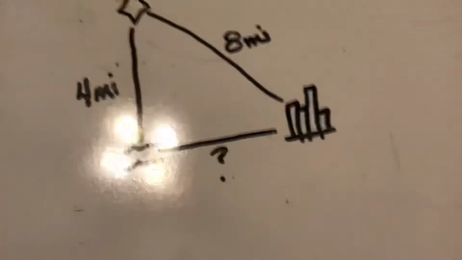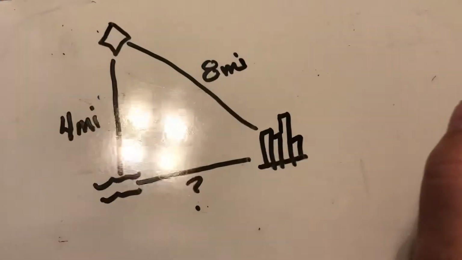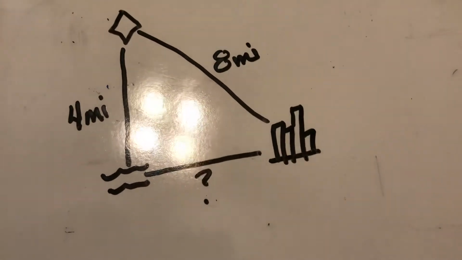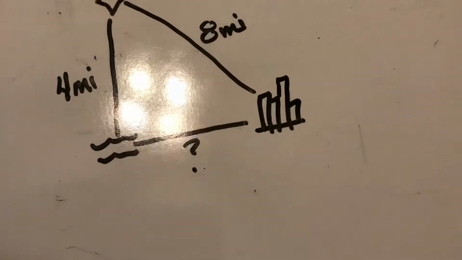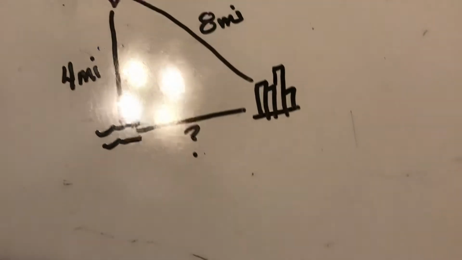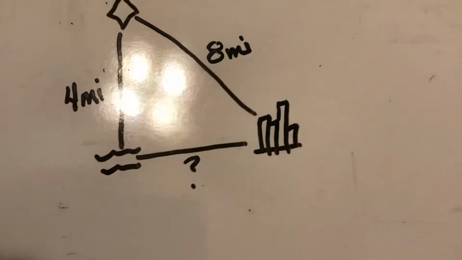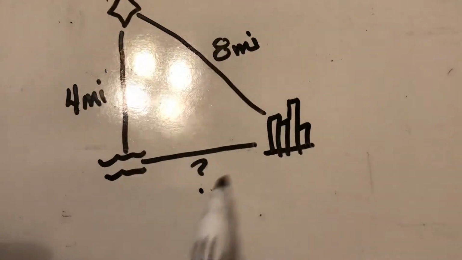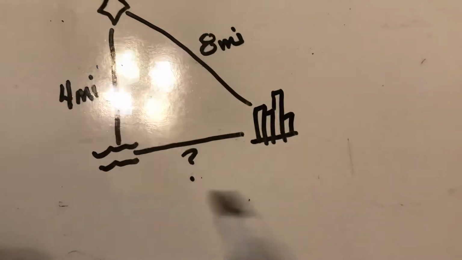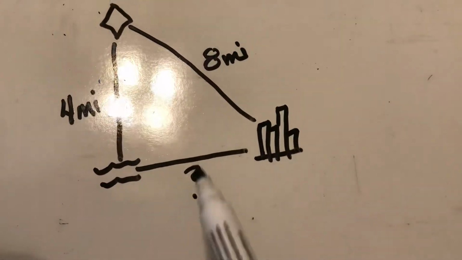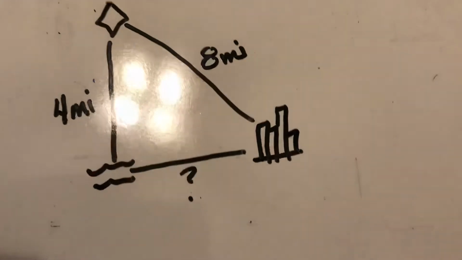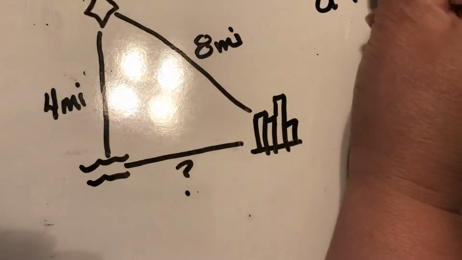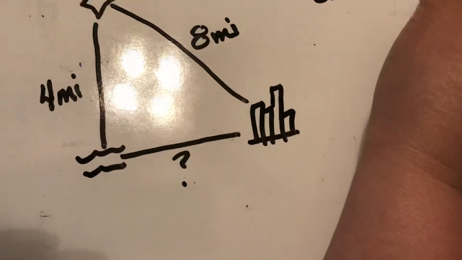And this is what surveyors do all the time. Like you'll see the people out on the streets with a tripod, and they'll set it up in the middle of the street, and what they're doing is they're taking measurements, and this is exactly how they're doing it. They're setting a point, and they are taking these measurements, and then they'll use those measurements to find the third measurement. So we have, again, a squared plus b squared equals c squared.